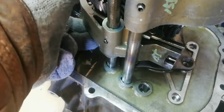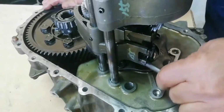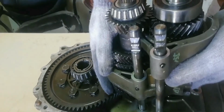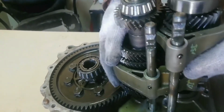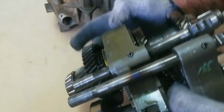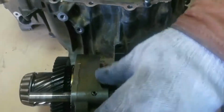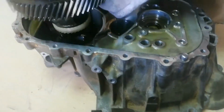Now shift to second gear to allow clearance to remove the tapered screw bolt. Now for the main parts of the transaxle. The input and the output shaft must be removed as a set. Shake the input and the output shaft while pulling up the set. Now take out the differential assembly.